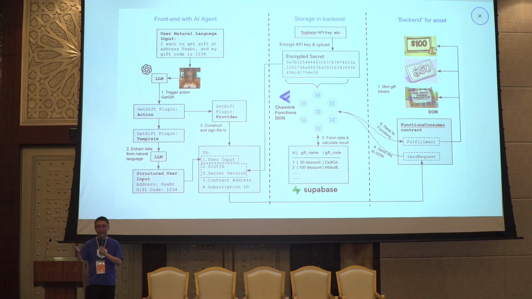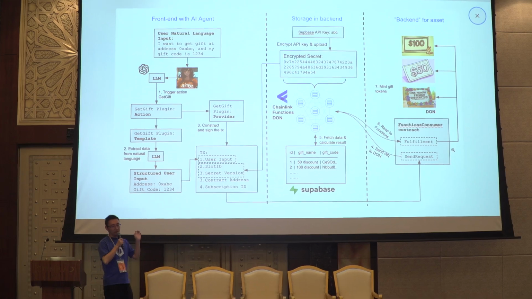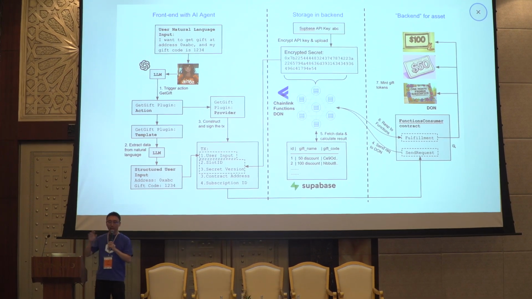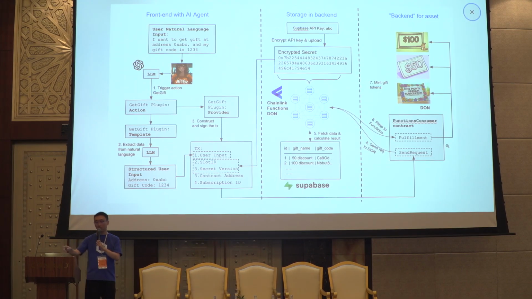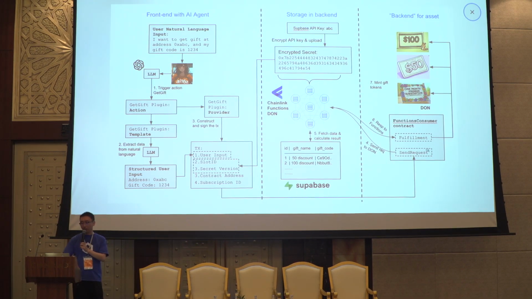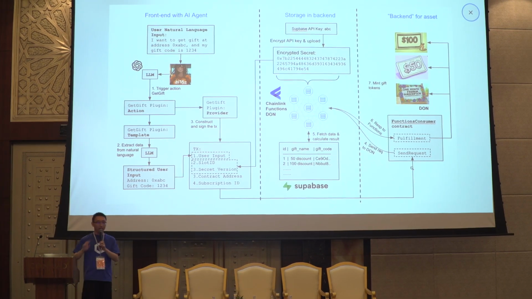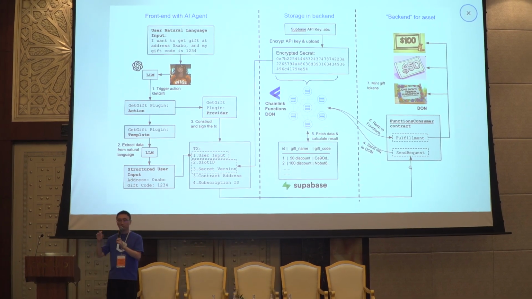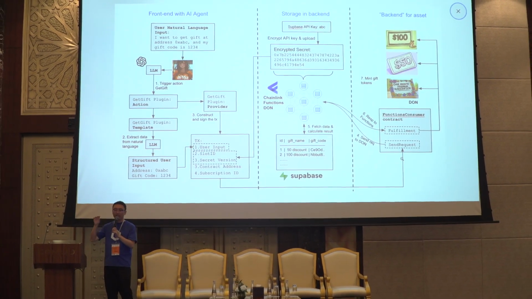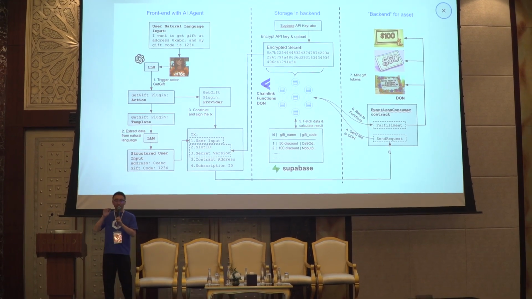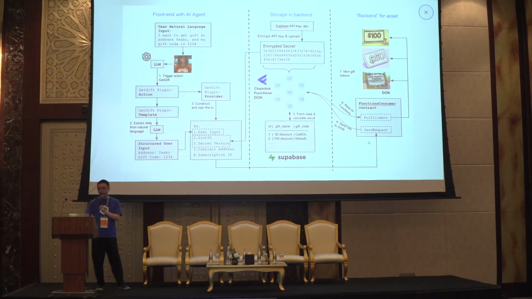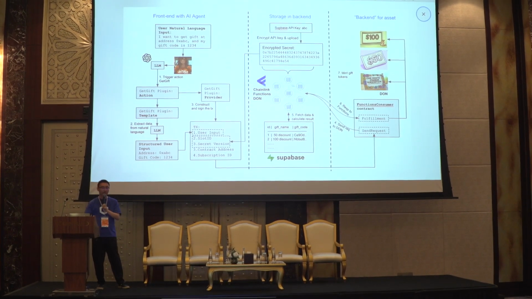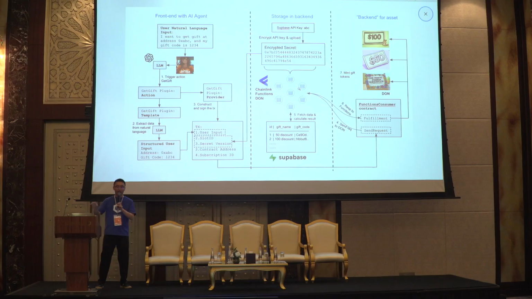This is the backend for the asset. And there is a smart contract called a Chainlink Functions consumer. This smart contract has two main functions: send request and fulfillment. The send request will collect all the necessary data and emit an event. This event is actually a request because it will be detected by the DON here. It is a decentralized oracle network from Chainlink.